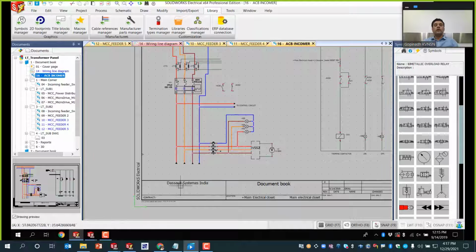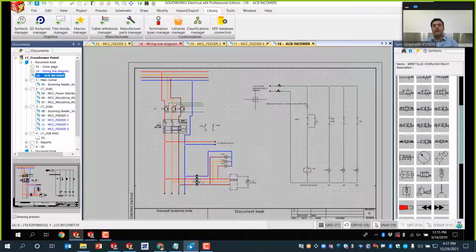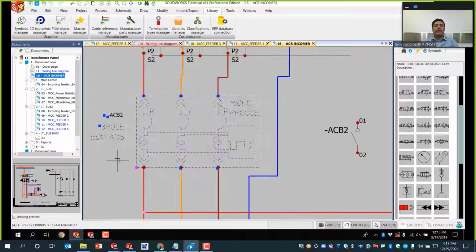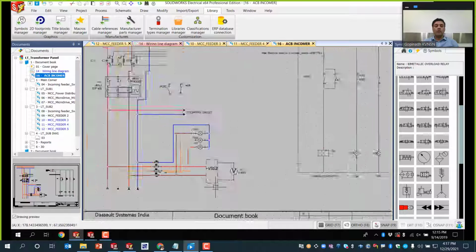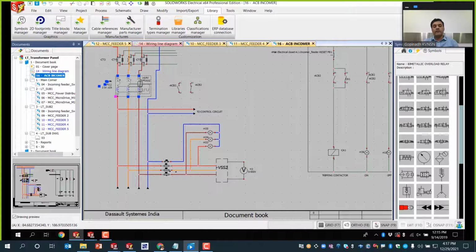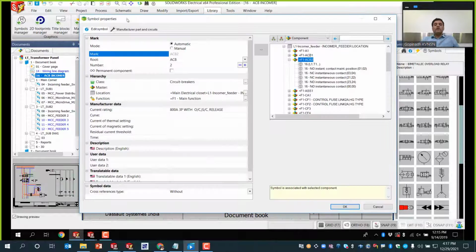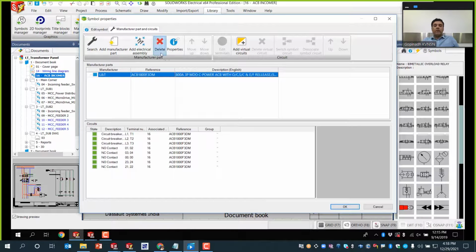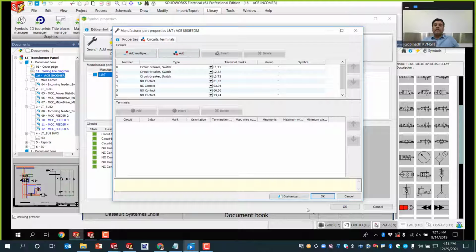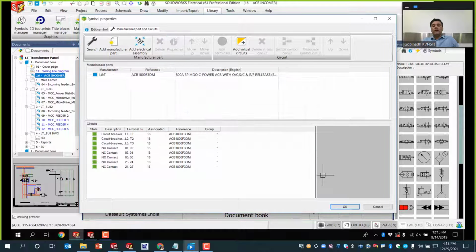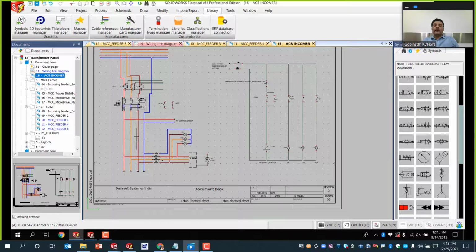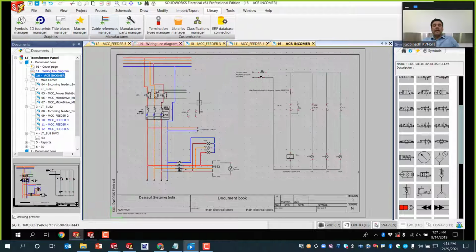Now I'll go to the multi-line schematic, which is a detailed schematic, wherein you can see that the feeder information has been fit in with the ACB which is running in, and then you can see the contacts on the right hand side of this. This is a 3-pole 300 amps ACB, which is part of my LT transformer panel. If I wanted to create any new panel, I can go to the symbol properties, assign a manufacturing part, and then go to the parts and change any circuits and elements. If you are modifying any part, you can modify it here, and then you can add it to the library part also.